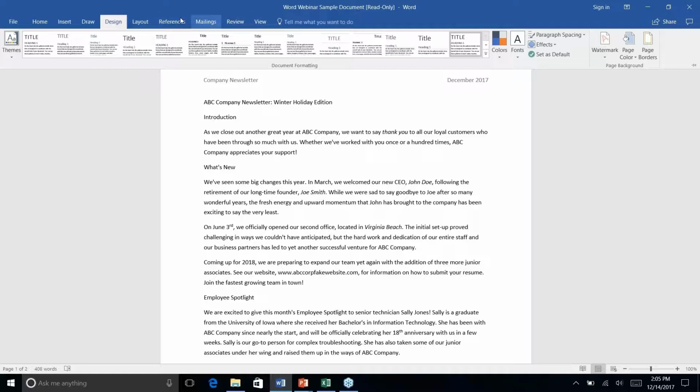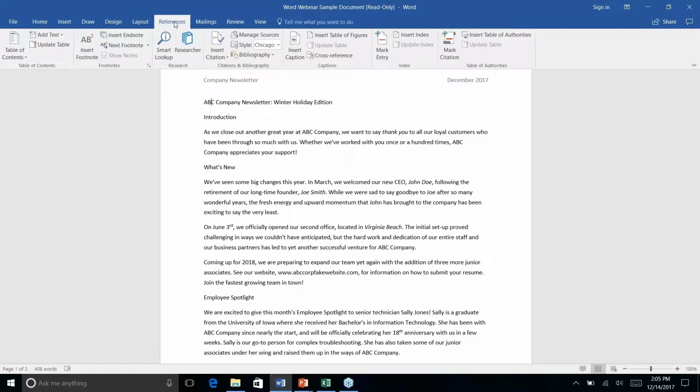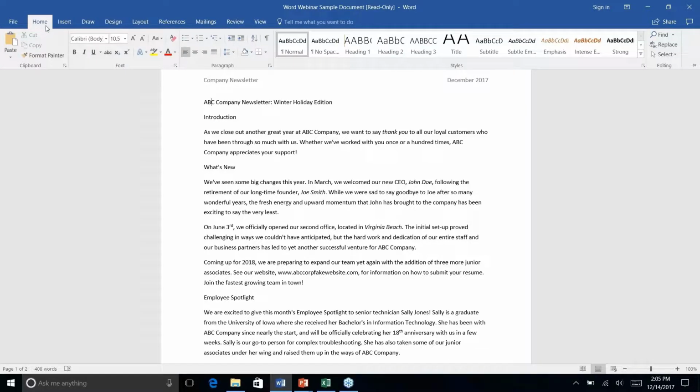So this is all very well organized, and you can tell that they've taken a lot of input from the actual users as to how to structure this so that it is very, very intuitive. You shouldn't have to hunt too hard anymore in the ribbon to find the item that you are looking for. Even using it very often, every once in a while, I'll think of something that I'd like to add, this element, wonder where to find it. I take a guess, and it's usually right in front of my face. So it's very, very well designed. And with every edition that Microsoft does release, it is a little bit more polished.